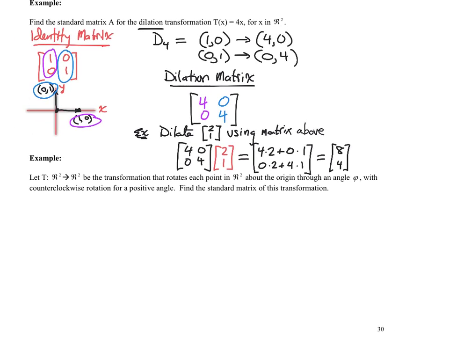All right, so anytime you're looking to come up with a transformation, this is specifically related to dilation, but anytime you're looking to come up with a transformation matrix, all you're doing is deciding where your 1, 0 and 0, 1 would go after that transformation. All right, so in the next one, we're talking about rotating through the origin for some particular counterclockwise rotation for an angle.